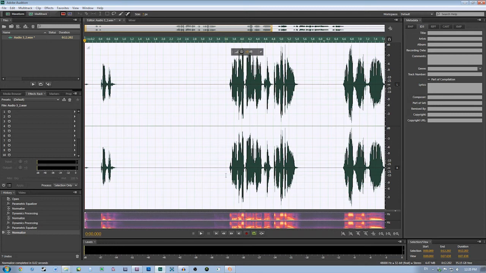Compression will make sure your quiet audio isn't really quiet compared to the very loud parts. It'll make the louder parts quieter and the quieter parts louder, so that everything's a little bit more consistent and you're not having to turn up and turn down your volume all the time while someone's listening to you talk. And then normalize will make that nice and loud again after that. I think I equalized again to get a little more lower end, and then added a noise gate to remove all sounds below a certain threshold.